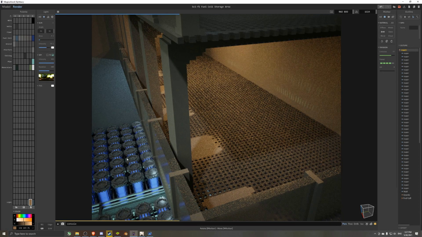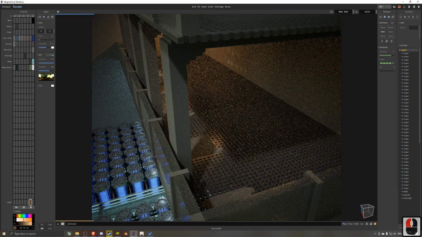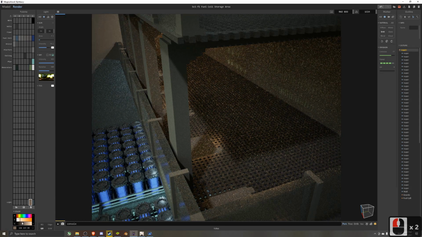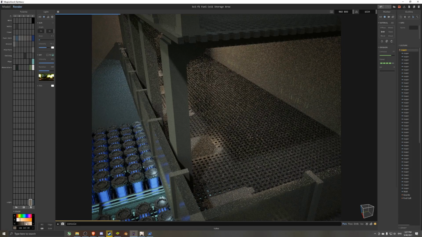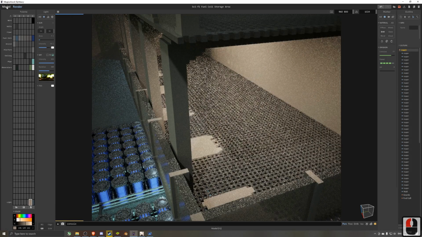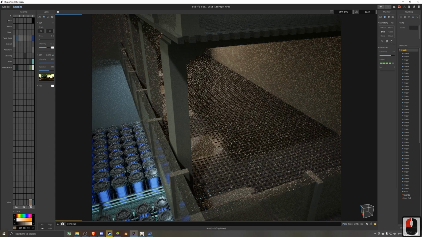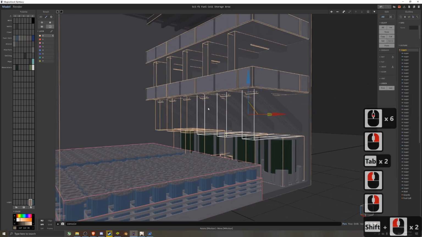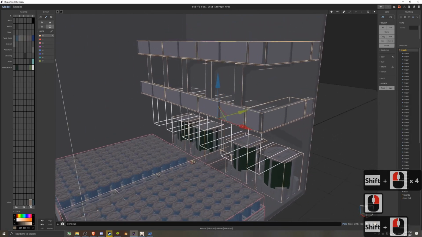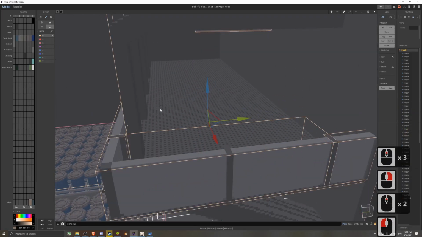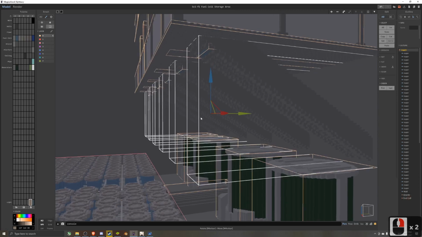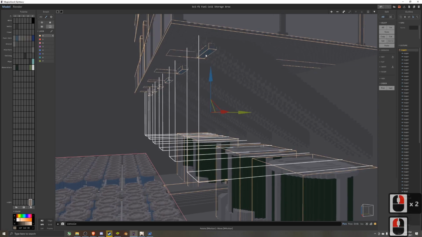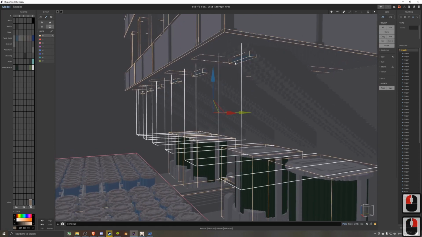Now you should always tweak the colors accordingly to your liking. I mean, it's just whatever you think looks best. Something like that we'll have to do. These pillars are slightly interfering with the floor here, so I'm just going to move down one. I'll have to move these as well.